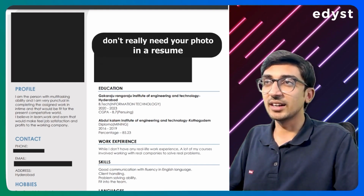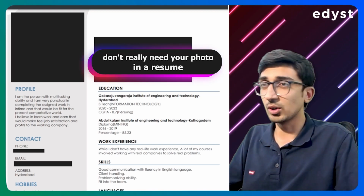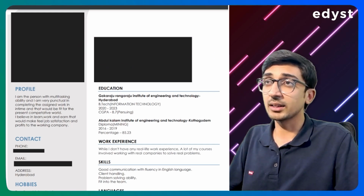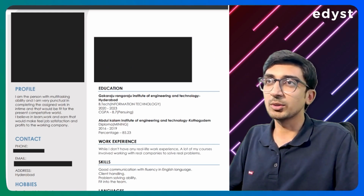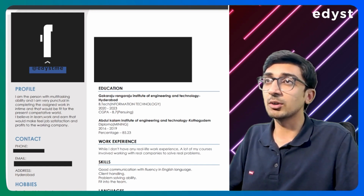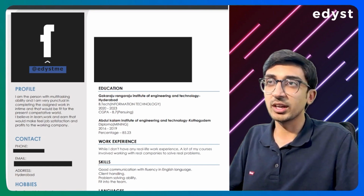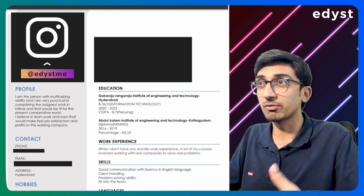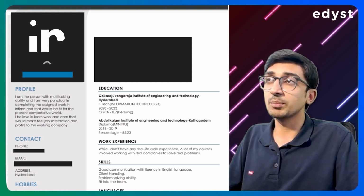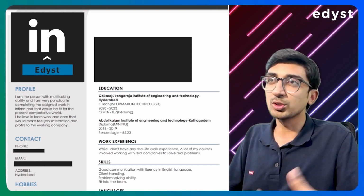So you don't really need your photo in a resume. If you want to put it's okay, but just realize that most of these are being checked by automated applicant tracking systems. They're not able to really see your photo, and generally photos are not wanted, especially these days where they're trying to do completely unbiased hiring. So they don't look at your name. In fact, oftentimes they will not know your name. They will not even know your gender or anything, because they want to do completely unbiased hiring at this point. So your photo is not really helping out anybody.